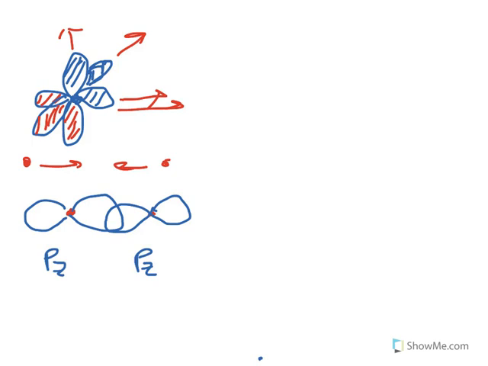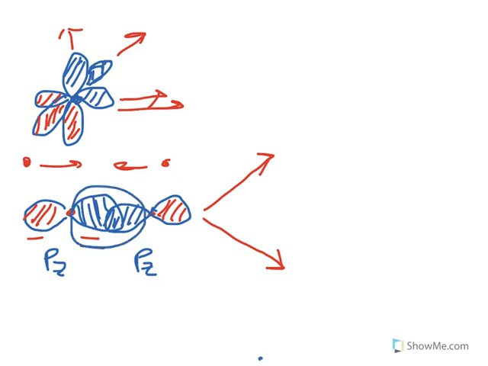If I put my colors in, I'm going to have blue here for this orbital, blue here for this orbital, and red here. And again, color choice doesn't matter. I could have picked red in here and blue out here. It doesn't matter. I just picked it this way. So we can either add them or cancel them in the middle. If I add them, I get large overlap in the middle. So my molecule is going to look something like this.